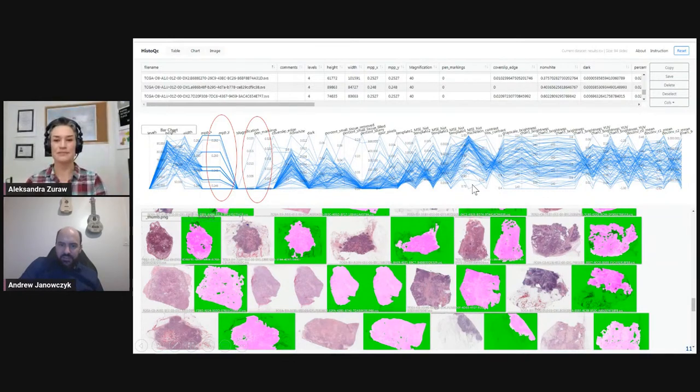Like, for example, this one slide here has a very, very low contrast. So just by looking at this, if you had 1,000 slides and you had 5 minutes to invest in quality control, you'd say, I want to look at this one. Or like, why is this one so far away from all of the other 999? What is this one? Why is this one different than this one? What is this one over here? Right. So now you start to think about what a reasonable slide looks like, or reasonable level of variance of these are, and things outside of that are the ones that you start to say, maybe I should check this and see what's going on.